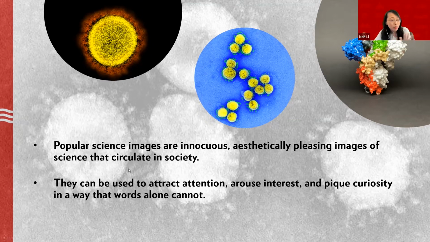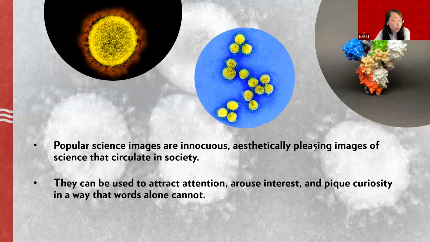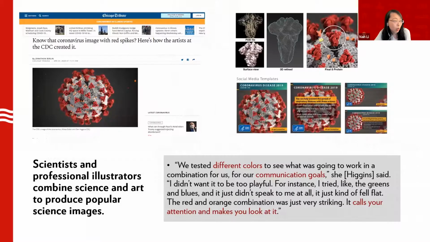So when you look at those images, can anybody guess what those are? These are pictures of coronavirus, believe it or not. These are just many variants that people and scientists have generated to represent the virus. And I will show more examples later as well. So when you look at these images, they're beautiful, right? And almost immediately your attention is attracted and you become interested and curious about what those are. Even without any verbal explanation, you almost immediately want to know more about it, right? Because that's the power of images.